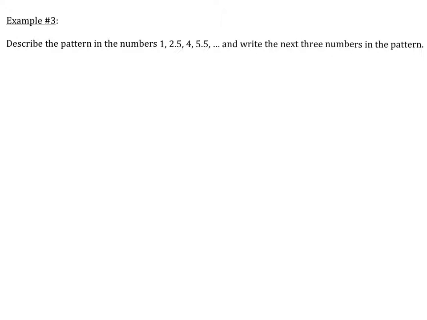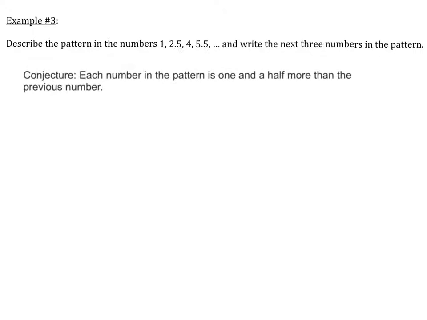So example number 3, describe the pattern in the numbers 1, 2.5, 4, 5.5, ... and write the next 3 numbers in the pattern. So when I look at this pattern, I see that each new number is 1.5 more than the previous number. So my conjecture would be each number in the pattern is 1.5 more than the previous number.